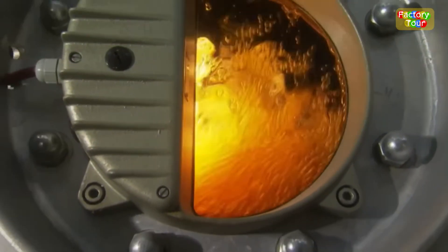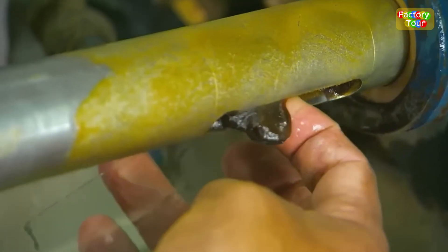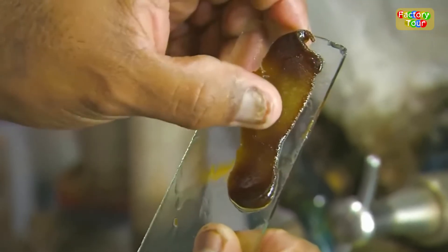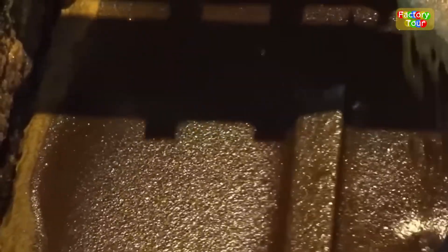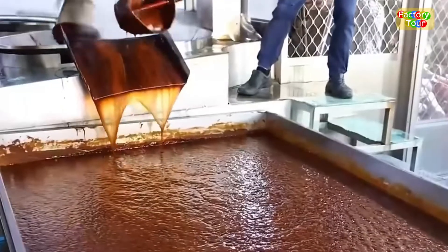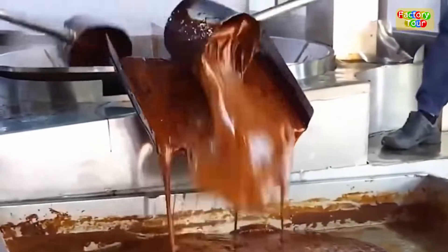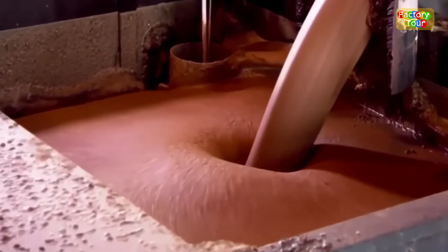The clarified juice flows to enormous stainless steel evaporators for the most delicate phase — concentration. Here, it's gently boiled, evaporating water until it thickens into a golden syrup. As it bubbles, the color deepens, textures shift, and that irresistible caramel aroma wafts through the mill. This is where sugars start forming crystals, demanding spot-on precision. The factory air is thick with that irresistible scent — rich, cozy caramel wafting up as the syrup steams and thickens. Operators watch temperature, pressure, and saturation like hawks.